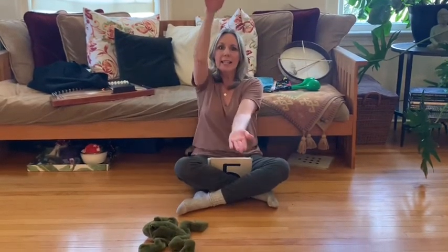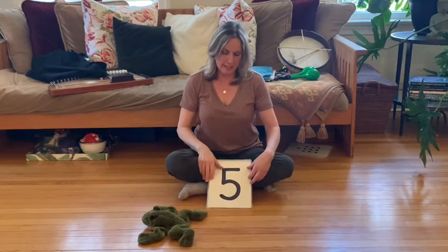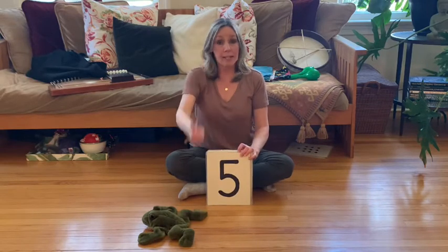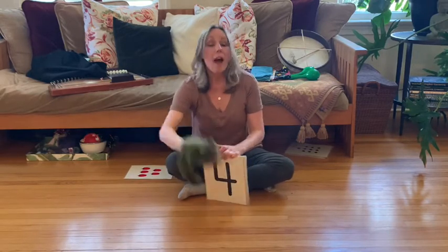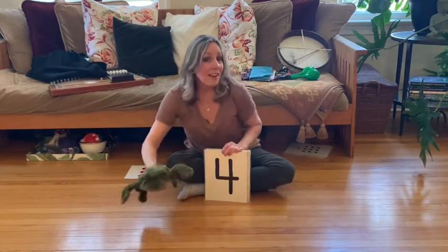Big alligator came a-swimming along. Now, you have to take a big bite. Try to make these sit still for me. It went chomp. Rub your tummy. Mm-mm. Now he's gone. How many are left? 4. Here we go. And 4 frogs went a-hopping along.